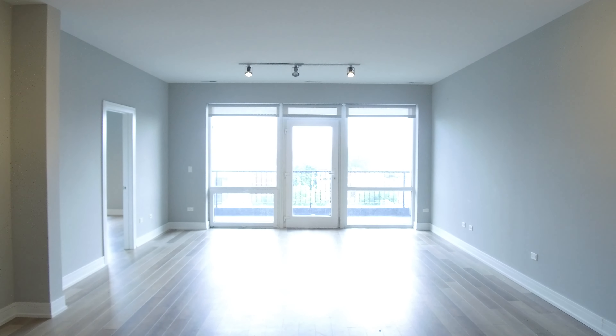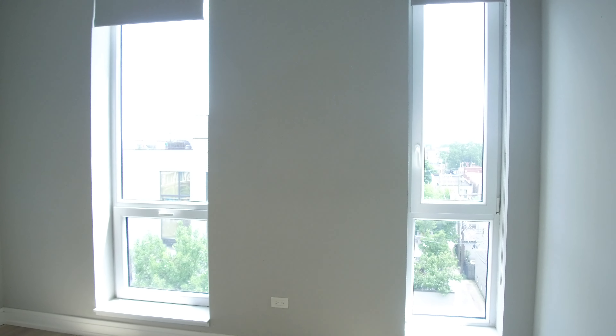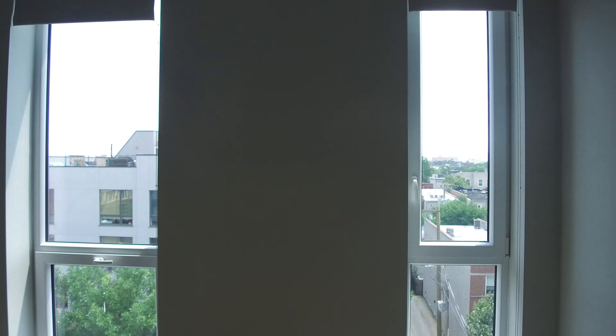This is looking back over to the living room where we were. We'll go to the bedroom that has an en-suite bathroom. It's big — you can put a king-size bed in here no problem. Big tall ceilings with floor-to-ceiling nearly windows, and again another view of downtown and east.